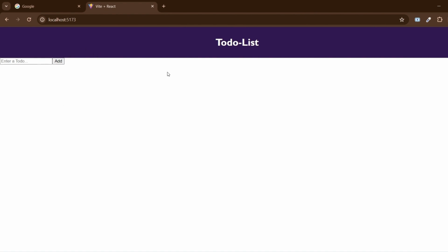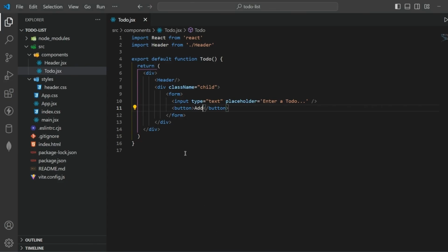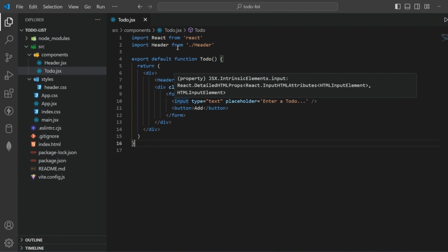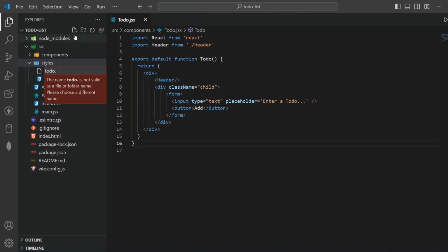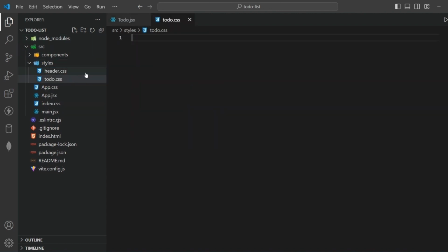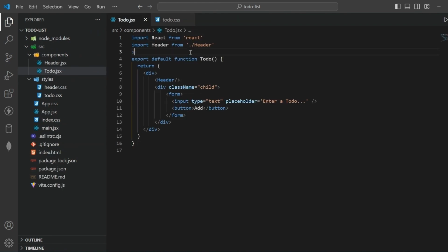Now let's add some gap between this header component and this input. So for that, we have to select this. So let's create a CSS file with the name todo.css, and let's import this todo.css inside this todo component by using import dot slash styles slash todo.css.